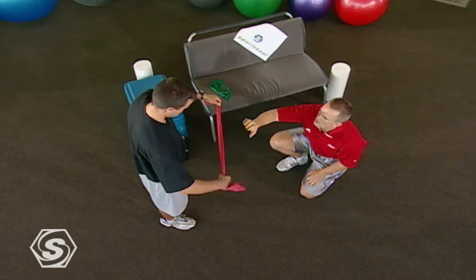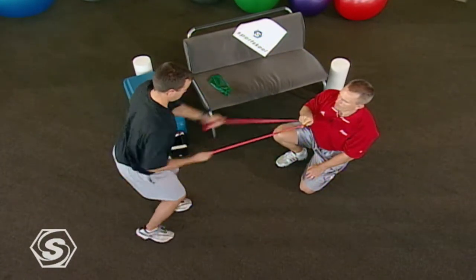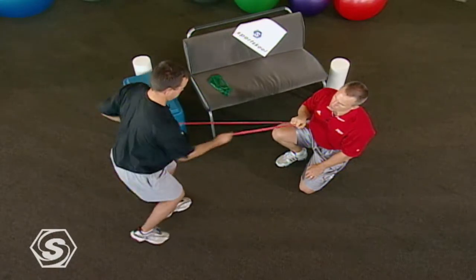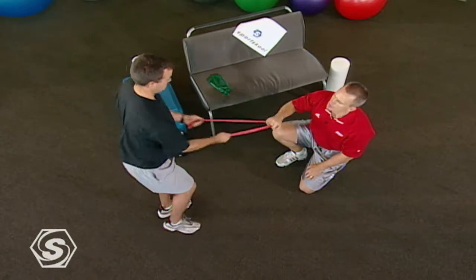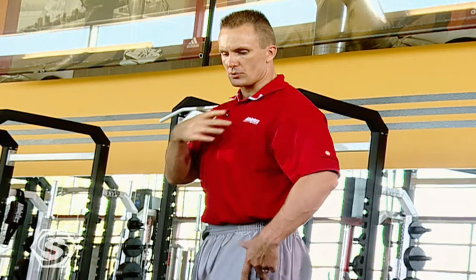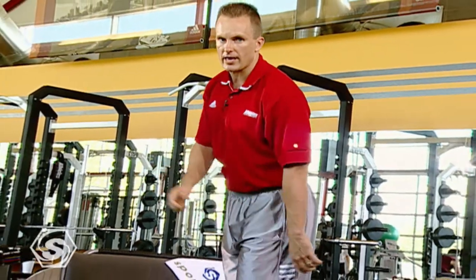Let's do the other leg. Good, and again, you can put that right on the door. Nice. Great job, and again, now look at his shoulders, through his core, through his hip, that pillar strength is staying stable. Good, and rest. Great job. So it's really important, regardless of the activity, that we're really holding great pillar strength. Again, shoulder blades are backing down, his tummy is tight, and he's stabilizing that hip as he's going through dynamic motion.